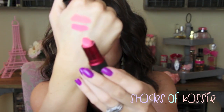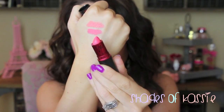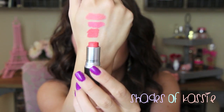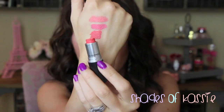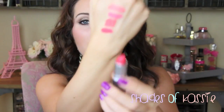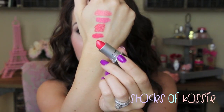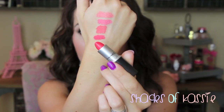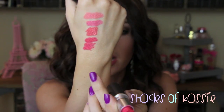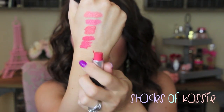Viva Glam Nikki 1 is a really fun bright neon pinky coral shade — love this one, and it's a satin. Watch Me Simmer was from the Shop MAC Cook MAC collection and is an amplified, again a really fun bright neon coral shade. Party Parrot is a bright coral matte from the Iris Apfel collection. Impassioned is almost the exact same color as Party Parrot except it's an amplified, so a little different finish but still absolutely beautiful and a great dupe for Party Parrot.